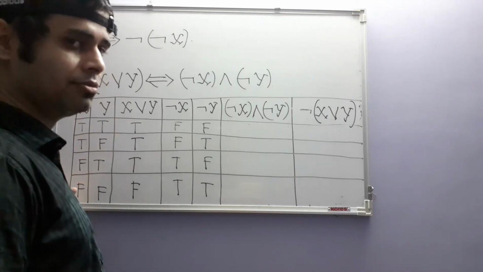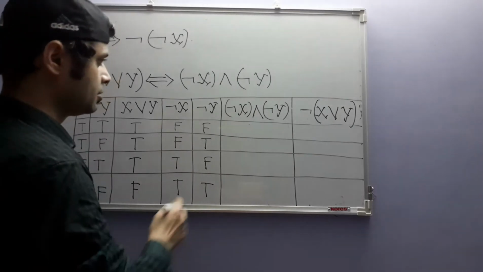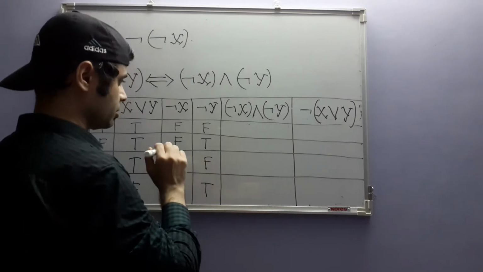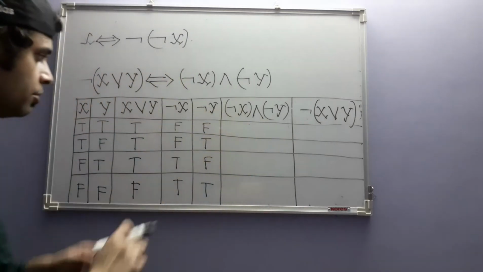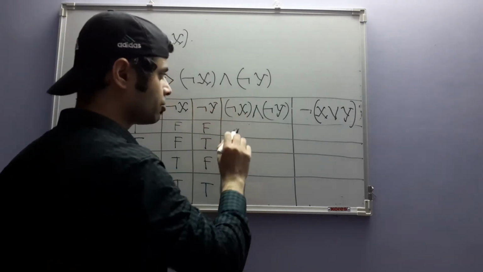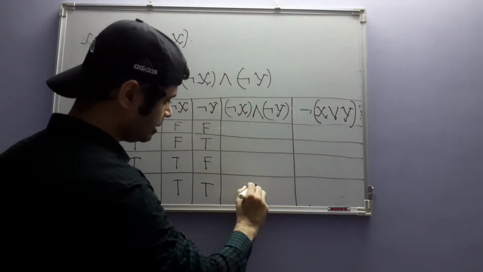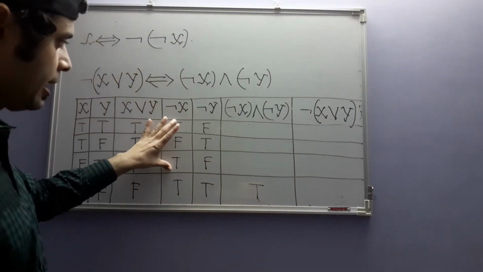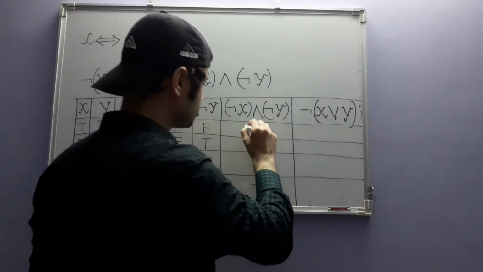Simpler ones, the primitive ones. Then after that we go to more and more complicated statements. This one is fairly complicated. It can be written here. Okay. So now we come to the conjunction of these two. Regarding the conjunction of these two, this is true only when both the statements are true. So this is true only in this case. In the other cases, at least one of the statements is false. So they are false.